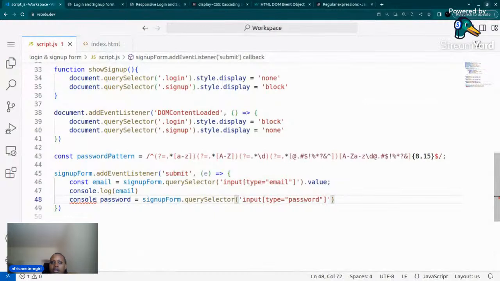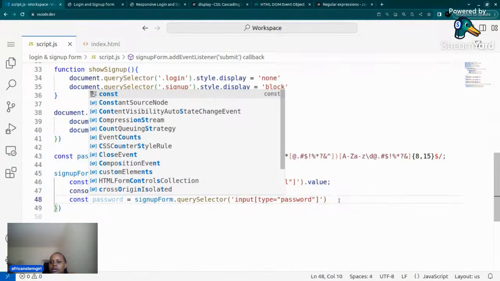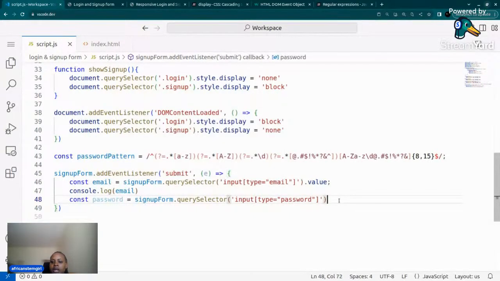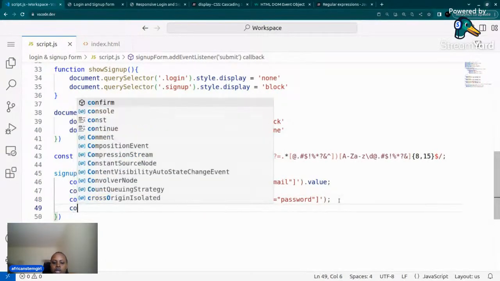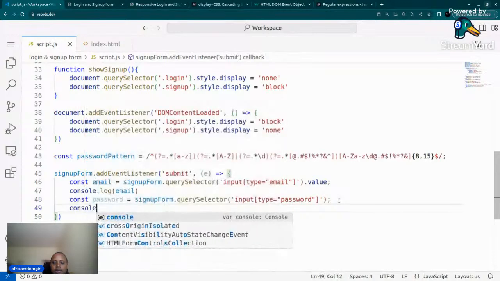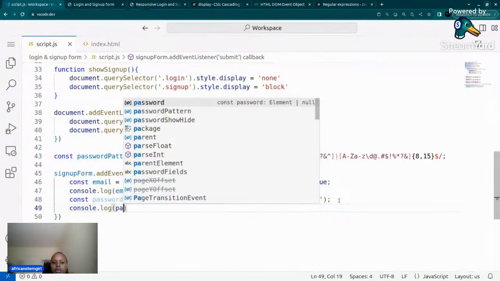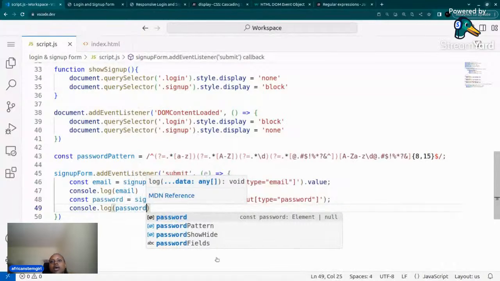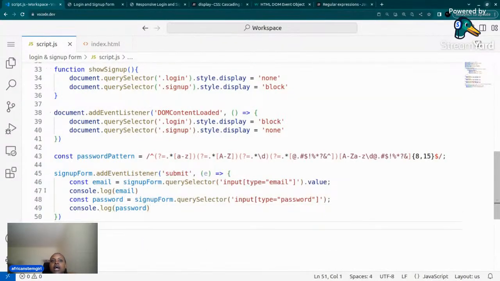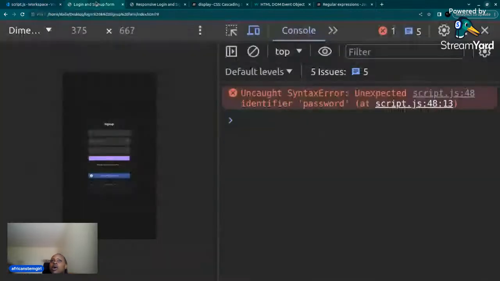Oh, I didn't write. Oh, this should be const. I wrote console. And then I haven't also console logged password. Yep. So we are expecting to see the password on line 49 and the email on line 47 in our console.